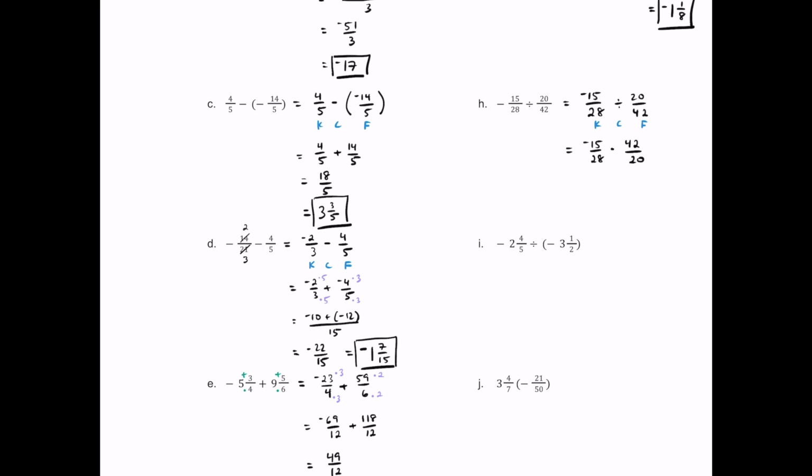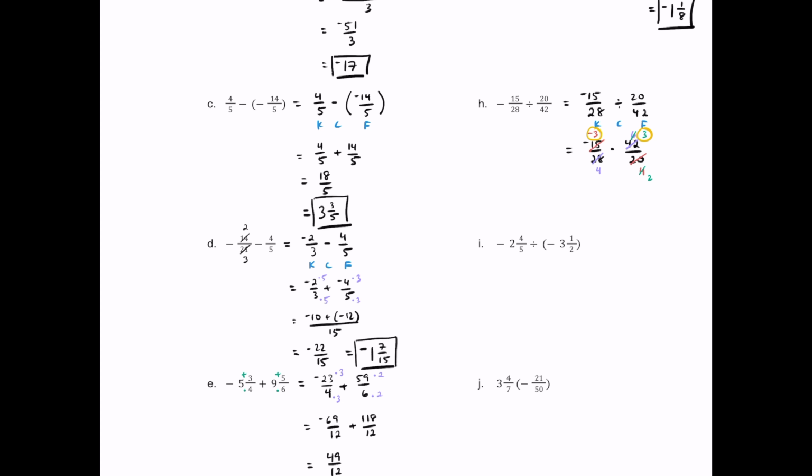All right, if we're going to cross cancel, we can divide these two both by 7, that'll be 4, and this will be 6. And I think we can also cross cancel this by 5, that'll be negative 3, don't forget the negative, and by 5, this will be 4. Oh shoot, that means I could have canceled out more. Oh, I see now, this can be a 2, this can be a 3. That means 42 and 28 could have both been divided by 14 instead of 7. That's okay.